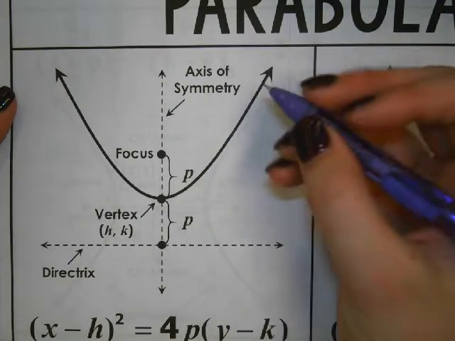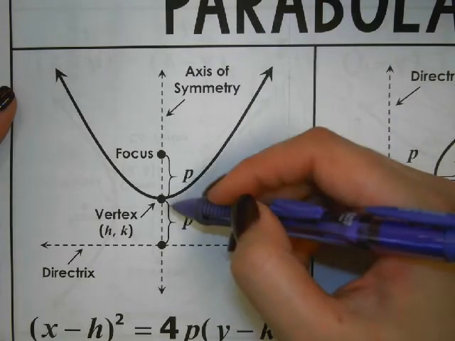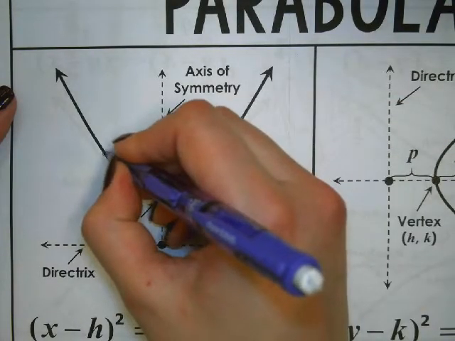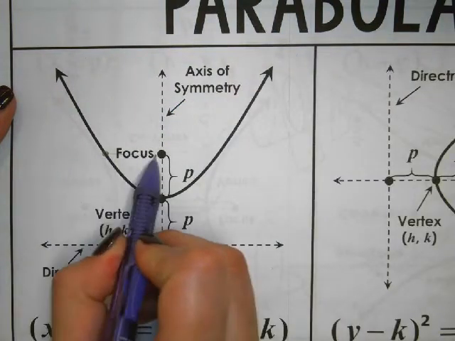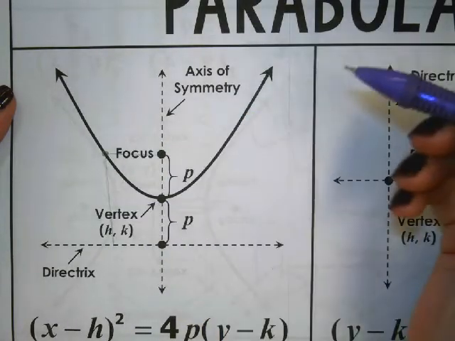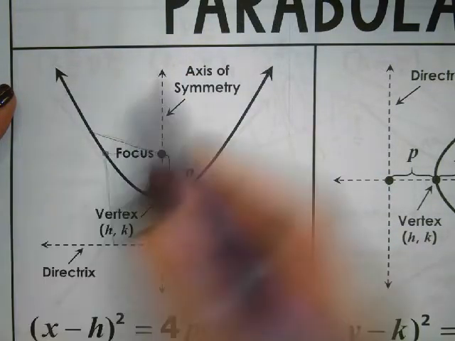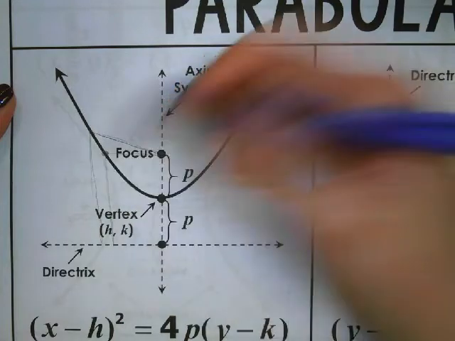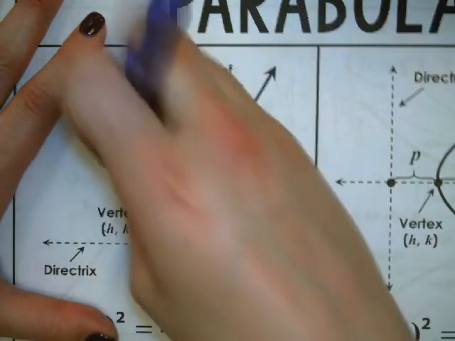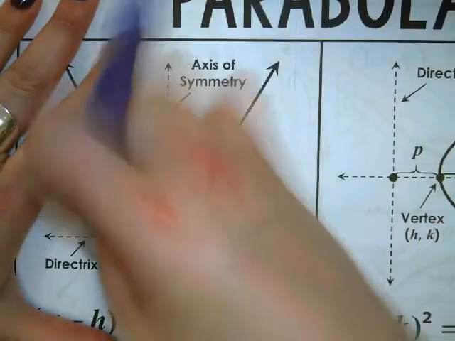All right, and so what that definition of a parabola was saying is that if you have a parabola that is perfectly drawn, and I don't think this one is, and you pick a point, then you could take this measurement right here and this measurement, and they would be the same. Or you could take this measurement to the focus and this measurement to the directrix, and those two measurements would be the same. That's what the definition of a parabola is saying. And if we have time, I do have a cool little thing that shows that, but I don't know if we'll be able to get to it.